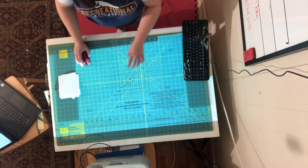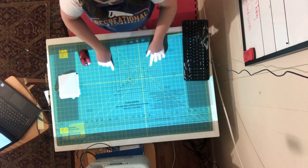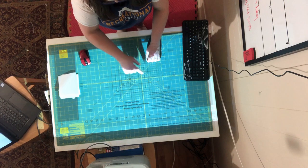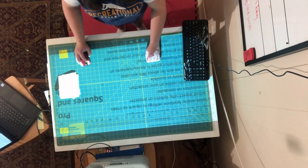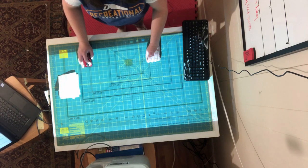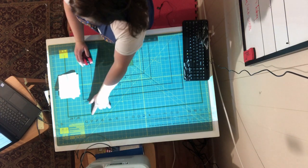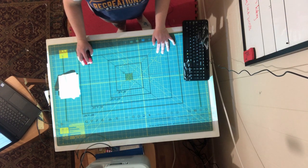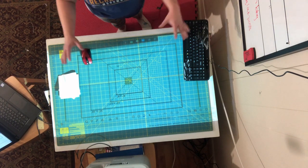I'm going to start by making it just a little bit bigger because I want to be able to see this a lot more clearly. This right here should be bigger than my mat actually. I'm going to be calibrating with this second to largest square, and I have the benefit of having done this before. I know that my calibration is probably going to be somewhere around 30%. All right, so this is the 30 by 41, which is a little bit too big for my mat. This is the 20 by 31, which should be about the size of what is visible here on my mat.